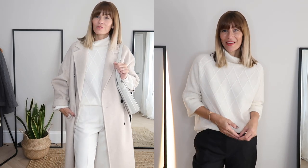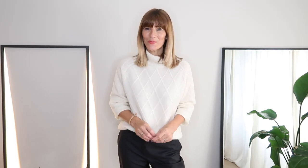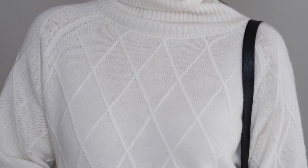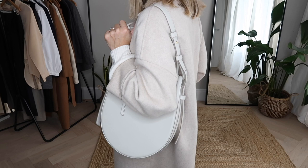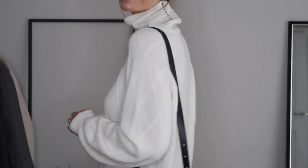It's a classic wardrobe essential I reach for time and time again, so it's worth saving my pennies for when the right one comes along. Which brings me to Lily Silk, who are kindly supporting this video. This beautiful diamond knit turtleneck I'm wearing has been made from 100% Grade A cashmere — the crème de la crème of cashmere. It feels very light and buttery soft while still being ridiculously cozy. The joy of it having been made from such a luxurious yarn really makes it the standout piece. I tend to size up when it comes to gorgeous snuggly knitwear.